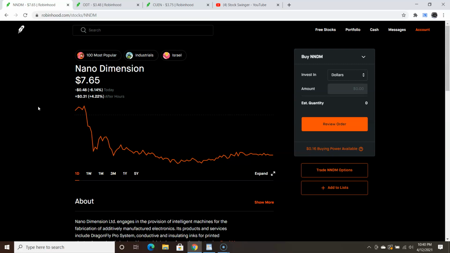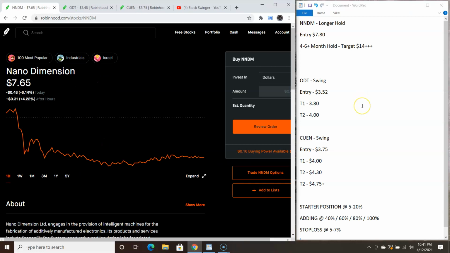This is one that I have in my retirement account. I don't have a ton of shares in it, but this is one I'll play right now that I'm going to add more to my retirement play. I am personally looking for this about 4 to 6 months out, maybe a little bit longer, but I don't see any dipping going on here.